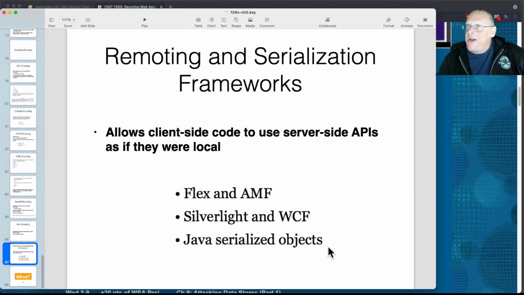You could store that blob of data on the client, and when it came back, you could believe it hadn't been modified. But the problem is the early versions of these serialization systems did not have any encryption or signatures or hash values or anything. So in fact, you could open it and modify it. And there were a whole bunch of deserialization attacks where you would open that and modify it. So there are modern versions of these serialization objects that append a digital signature to it so it can't be modified. But if you're using the older versions of them, then this tends to fool the developer into thinking they can trust the data coming from the client when they can't really.